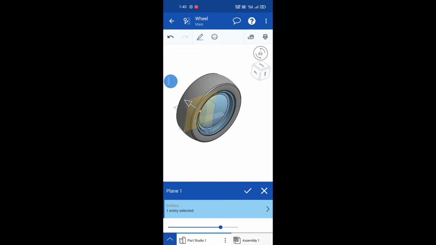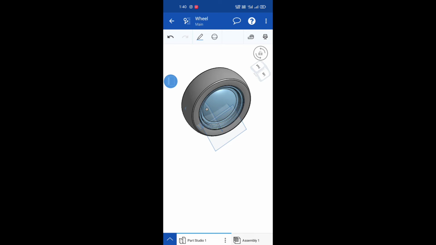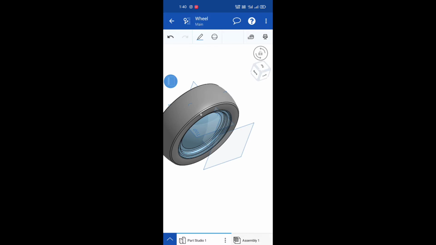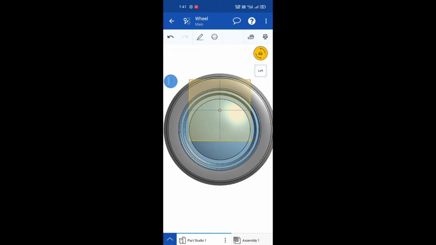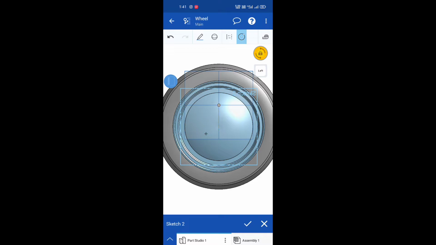Okay, select the plane and offset it, because as we know, every wheel has some fantastic looks and designs, having the ribs. Every wheel has some designs, so I'm going to try a sample design by taking the plane. Okay, draw a circle and make it coincident with the object circle. It's easier than giving dimensions. So I'll use the coincident constraint in the sketch, not concentric, coincident. Okay, we got the circle.